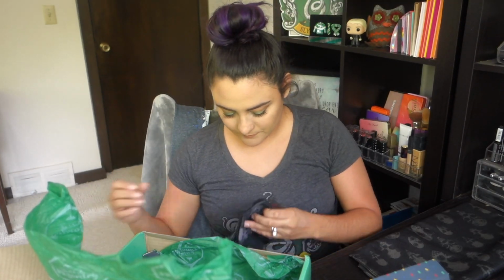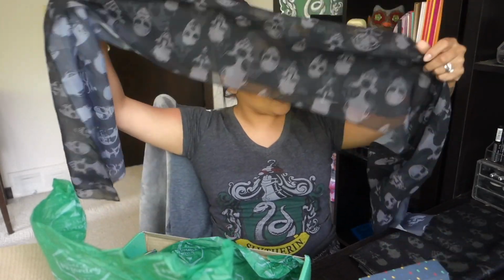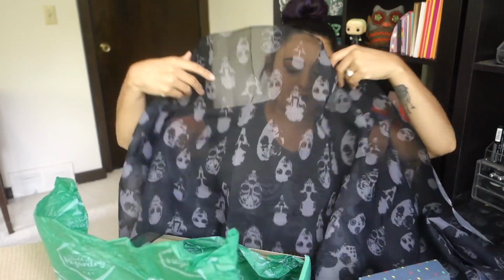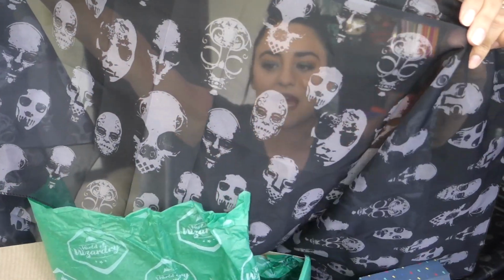All right, and the next thing. Ooh, all right. Another Death Eaters thing. It's a scarf, but it feels more like a shawl situation, but it's a scarf. It's very pretty. It's like a chiffon material. It's very light and very airy, which I personally like. And see, more little Death Eaters masks. It's got a very strong Death Eaters feel. And we'll throw that back there. I really like that. That's super cute. I would probably use that to decorate or something.